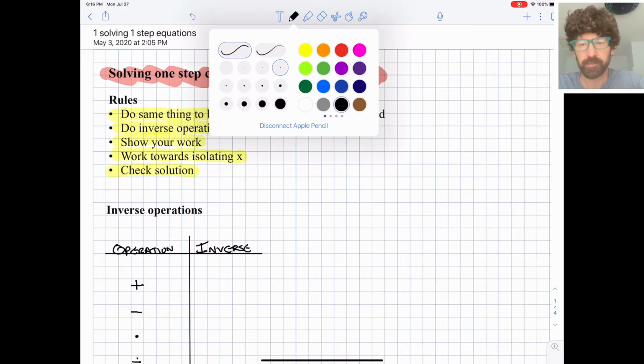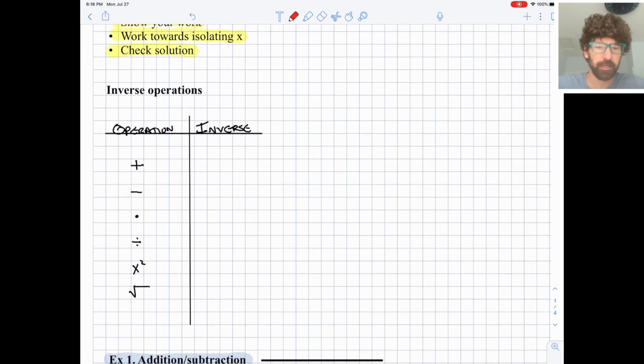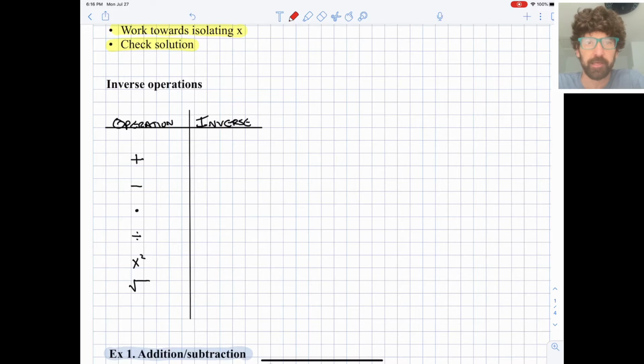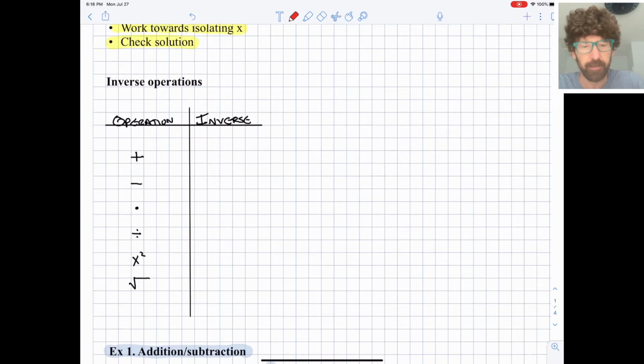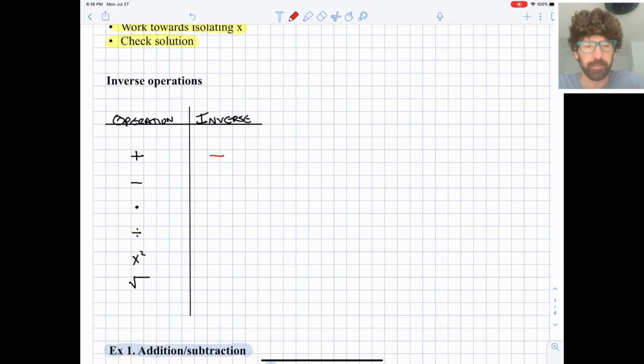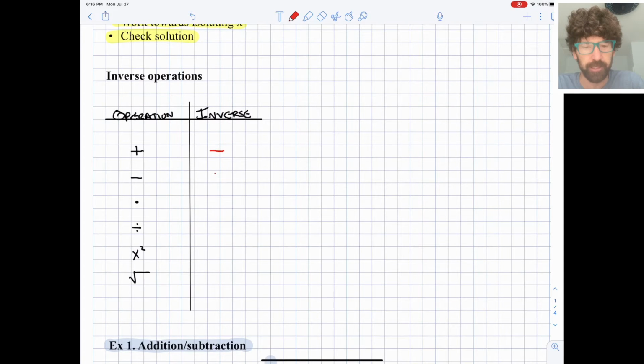All right, so let's get started with what some inverse operations are. And I've listed the 6 or so most common operations that we see in Algebra 1. And let's talk about what those inverse operations are. So for example, if you see something being added to x, you undo that by doing its inverse, which is subtraction. And similarly, if you see something being subtracted, we can undo that subtraction by adding it. It'll cancel it out. That's what inverse operations do. They cancel out the operation that's being done. The inverse of multiplication is division. And similarly, the inverse of division is multiplication.